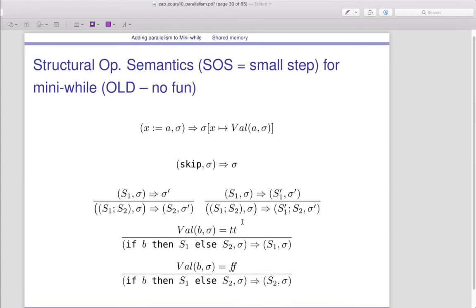So let's now recall the old operational semantics, but without the function, because that's what we want to modify here. So we'll focus on small steps. That's what is interesting for us here, because we said in the previous video that it's not easy to define a big step semantics for parallelism.